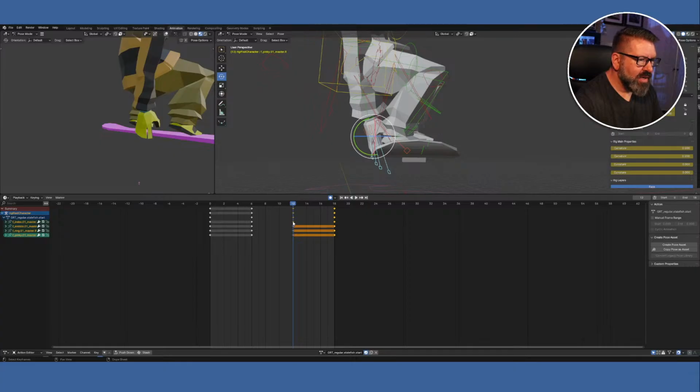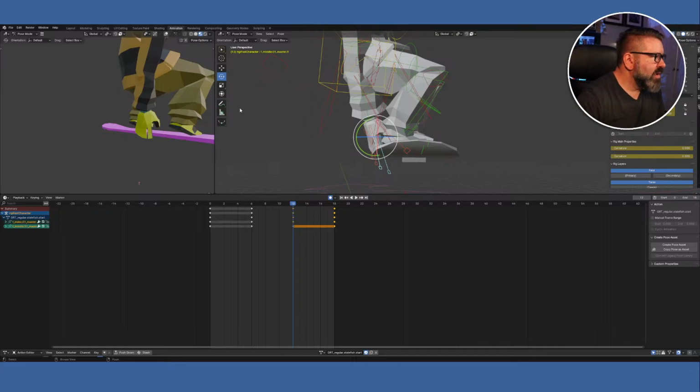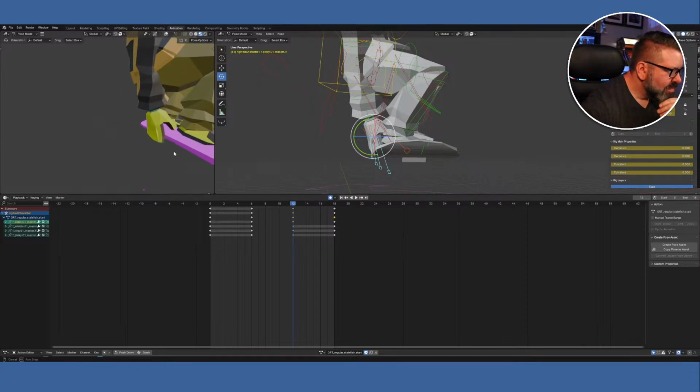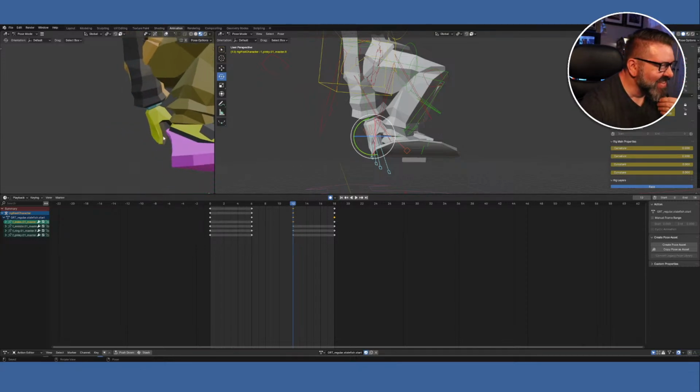Okay, that one is not. I don't think it's doing what I want it to do. We do Control Shift Z. Yeah, this one's messed up.